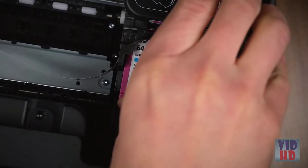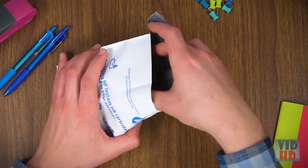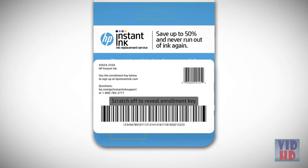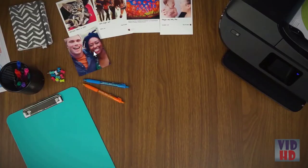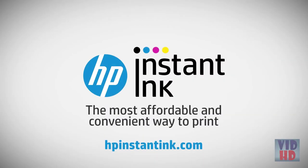Simply replace your empty cartridges with your new HP Instant Ink cartridges and use our prepaid envelopes to return your used cartridges for recycling. If you've purchased a prepaid card, use the PIN code on the back of your card to sign up. Once you sign up, you can monitor your account activity on the HP Instant Ink dashboard. So go ahead, print your photos, presentations, or school projects in beautiful full color and never think about ink again.